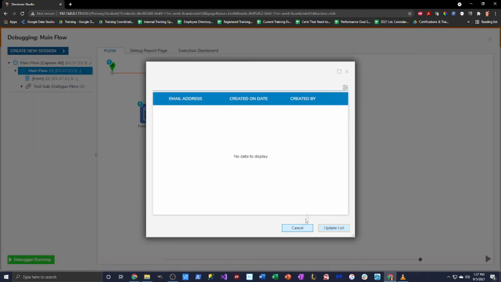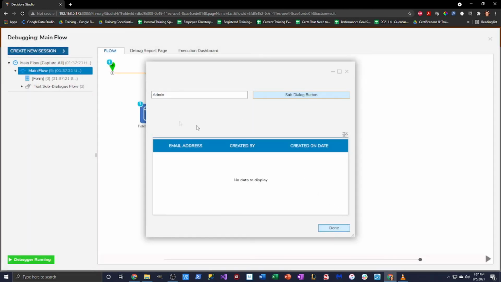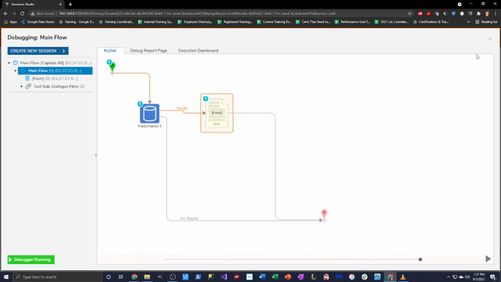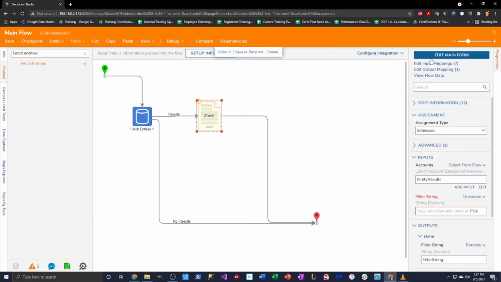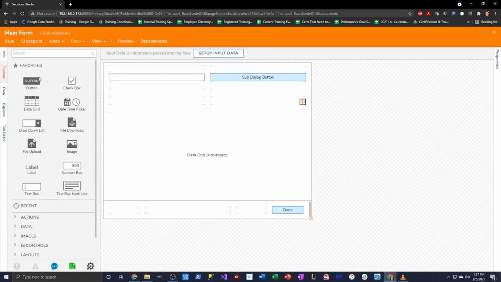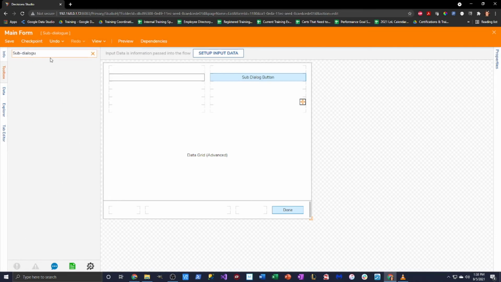I would have to configure that to say, hey, let me make sure that I have a refresh button that says, refresh all the items in this list. So let's go ahead and further our configuration and do that. I'm going to have another sub dialog button that tells it to refresh so I can get over that.